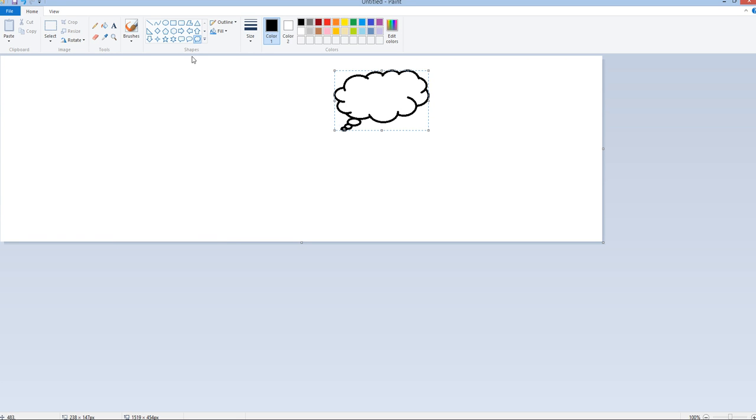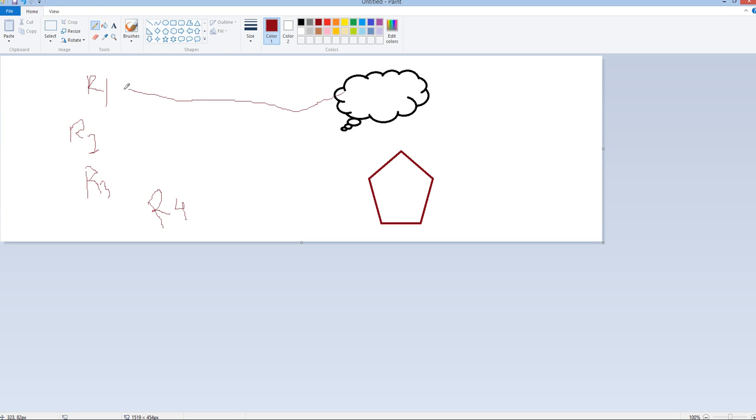It's my internet, and this is my PC, and these are router 1, router 2, router 3, and router 4. The internet will be connected to router 1, then router 2, then router 3, then router 4. Then from router 4, it will be connected to the PC. So let's go ahead and do it.